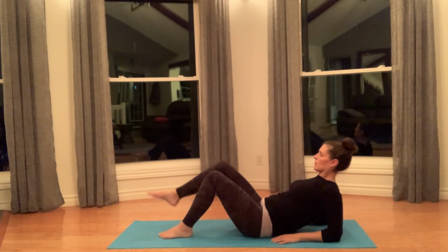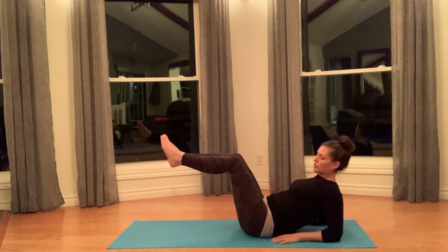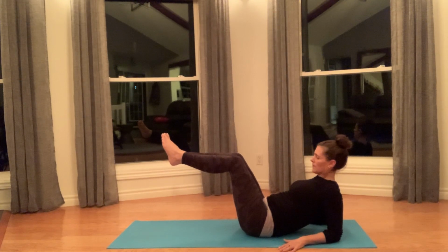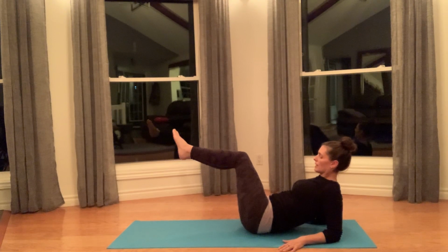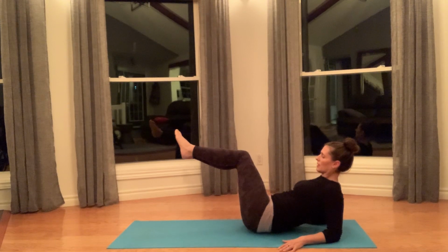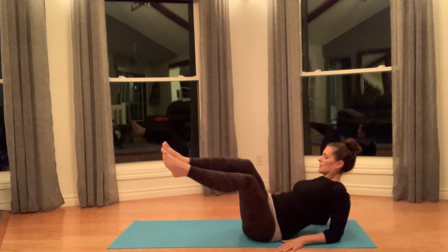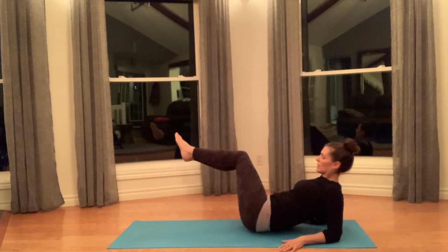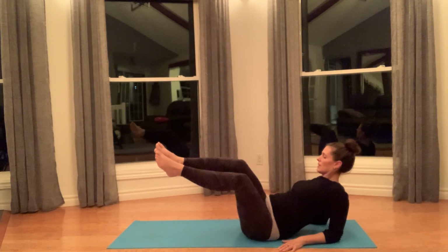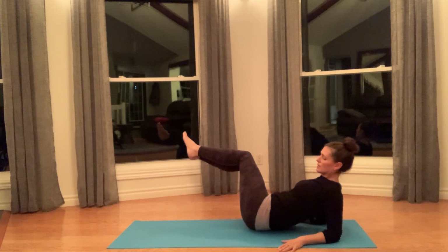Good. Exhale, right leg to tabletop and left leg to tabletop. Turn your hands sideways a little bit to make room for pendulum. Both legs over to the right. Left bum comes up off the mat and center. Inhale to the left and center. Inhale right. Exhale center. Inhale left and center. Keep going.